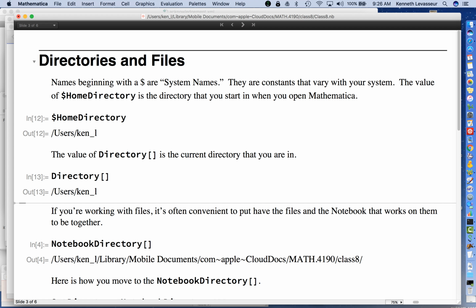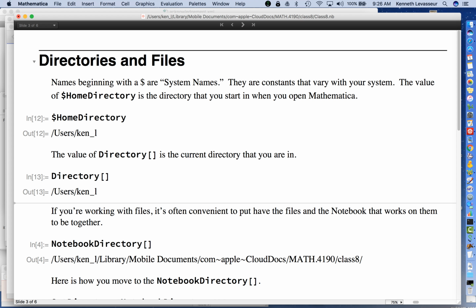I find that in working with files, it's convenient to have the data and the notebook that manipulates the data in the same location. So I use NotebookDirectory frequently. If you evaluate NotebookDirectory, this gives you the directory in your computer where the notebook that you are working in is located.